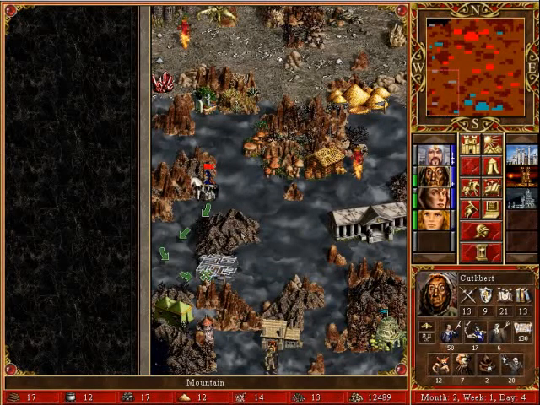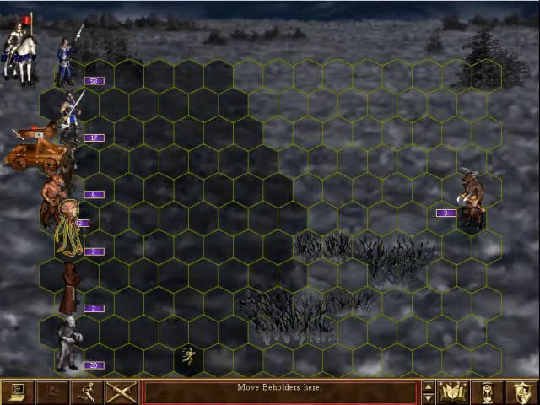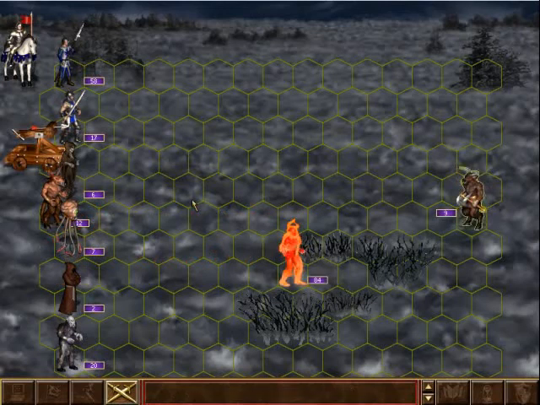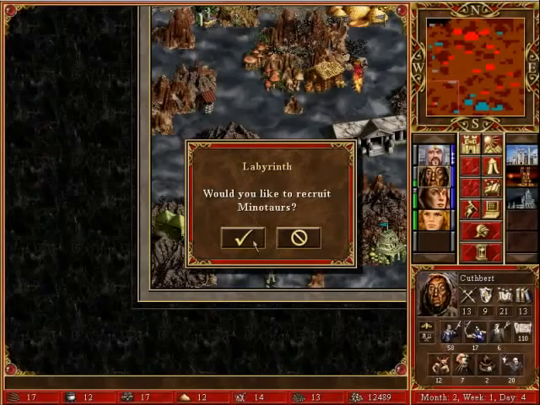Let's see if he can manage this labyrinth. He is going to have to fight the guards. Fortunately, 9 Minotaurs is not anywhere near as difficult as, well, like 25 Efreet Sultans or whatever it was in the last episode. So I think I should probably pick up some reinforcements for Cuthbert, or maybe have somebody bring reinforcements down to him.